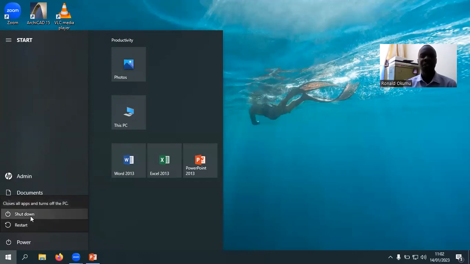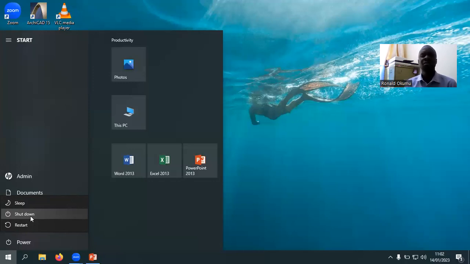Then we have the shutdown. Every time you have completed working with a computer, it's good to shut it down. Don't just leave your computer and disappear. Some people just go, if it's a laptop, just close it.